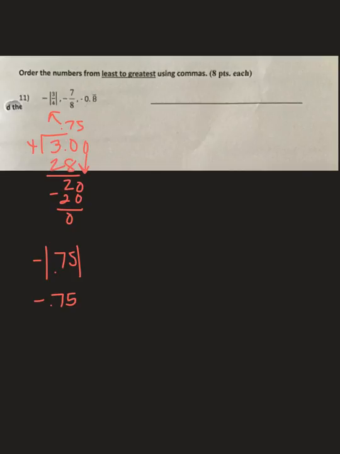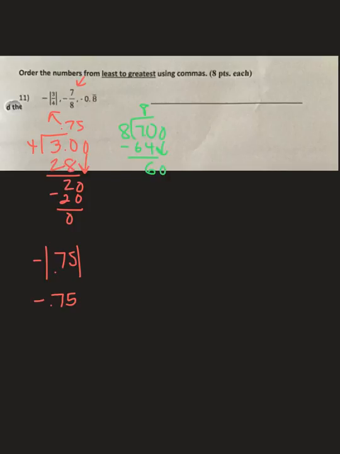Okay, so now we are going to convert this guy here, our 7/8. I'm going to use a different color. So top dog in the house, we're going to put the 7 in the house, and our 8 stays on the outside. Okay, so 8 can't go into 7, but it can go into 70 8 times. 8 times 8 is 64. Subtracting, you get 6. Drop a 0.